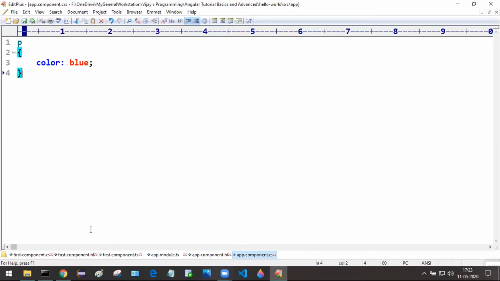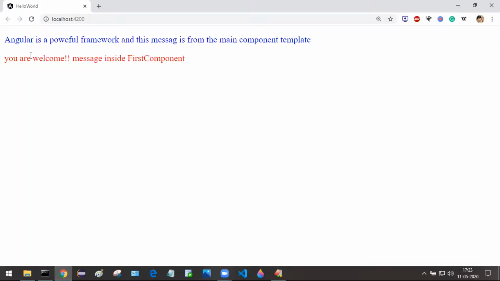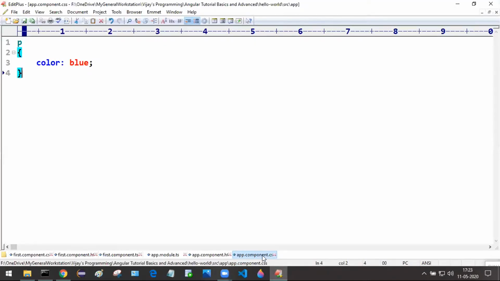And the very first message we are getting here, Angular is a powerful framework, and this message, some typo is here, sorry for that. Angular is a powerful framework, and this message is from the main component template. Okay, why don't we just make the typo proper, correct? Go to the app.component.ts file.